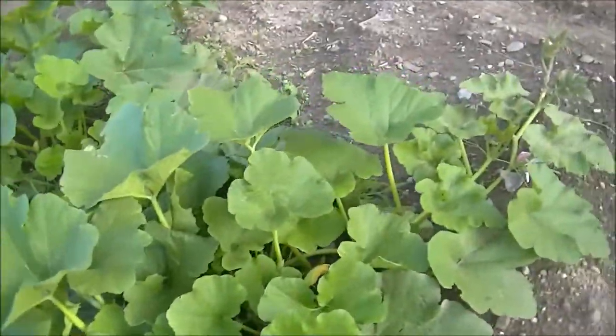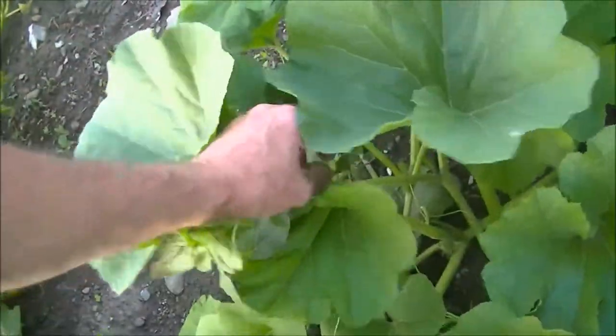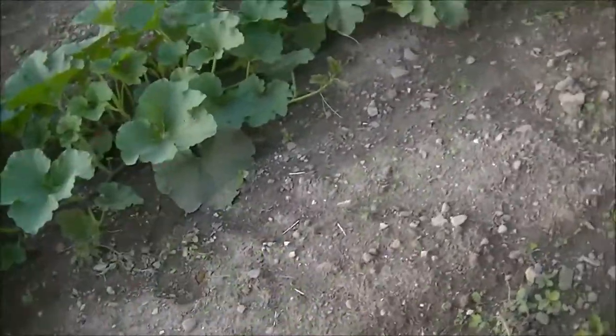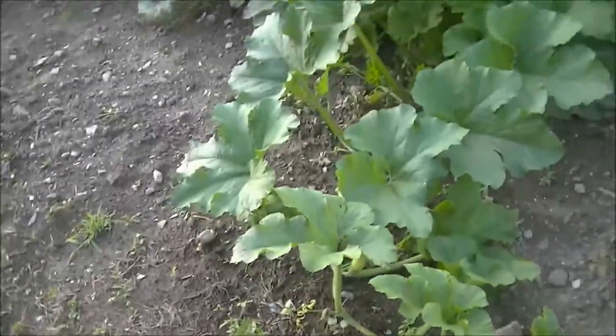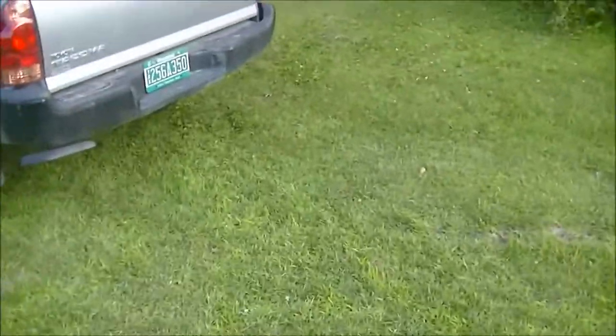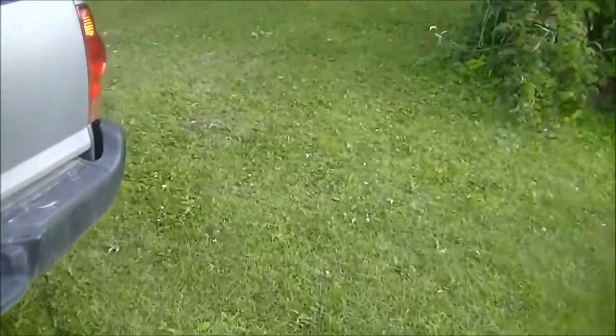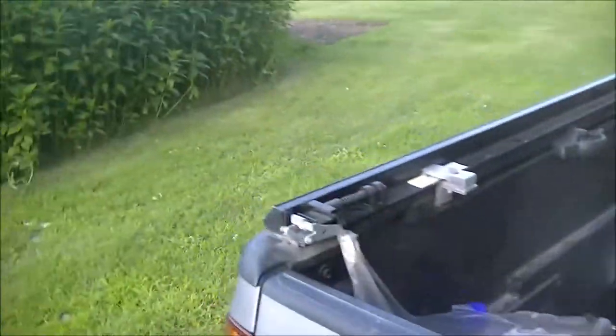Once they start coming they really come. The camera missed the very end. The one I had in the fry pan that I was trying to make like a pizza crust did not come out — it didn't work. I didn't have enough heat outside to do it. I think if it had been in an oven it might have worked. I'm also thinking of doing it in a Dutch oven where it actually gets baked rather than trying to fry the bottom and fold it over. I think that might have worked. But you've got the general recipe, Bill — give it a try because it's really got a nice flavor.